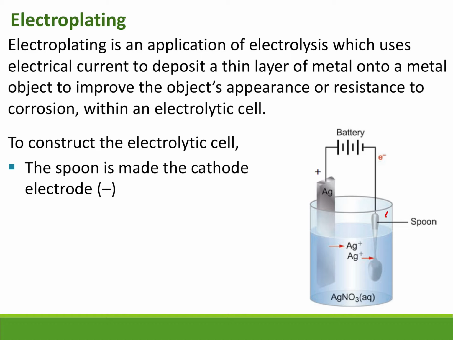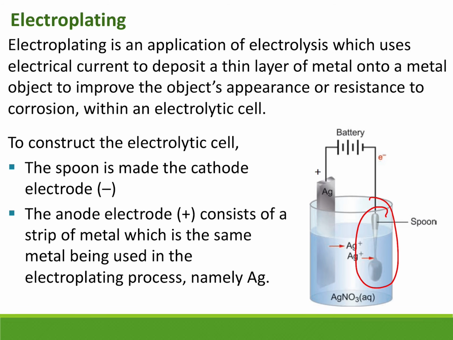All right, let's start with the cathode. The cathode is whatever we want to plate. A spoon, in your book there's a shopping trolley, a pair of shoes, whatever. It's whatever we want to coat. The anode is the metal we want to coat with. Silver, copper, nickel, whatever the case may be. So that's quite important. And in this case, it's silver. So anode is the metal we want to coat with. Cathode, the object we are coating.